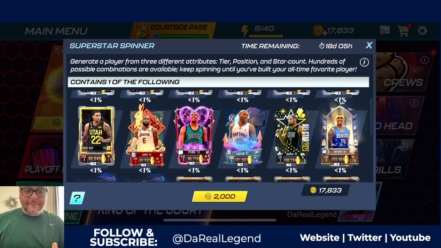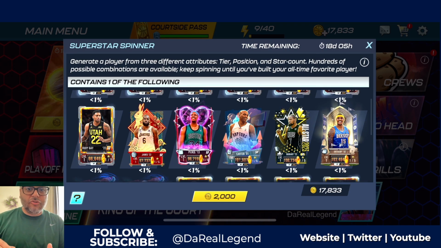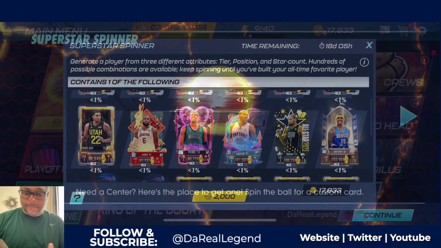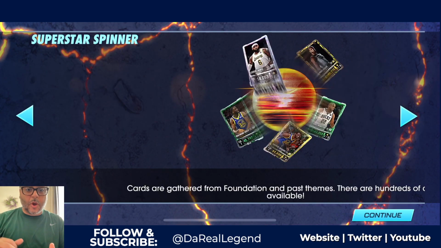Now, for those of you who've never seen any of my Superstar Spinner videos, I will break down how it works. So you generate a player from three different attributes: tier, position, and star count. Hundreds of possible combinations are available. You keep spinning until you build your all-time favorite player. Need a center? Here's the place to get one. Spin the ball for a custom card.